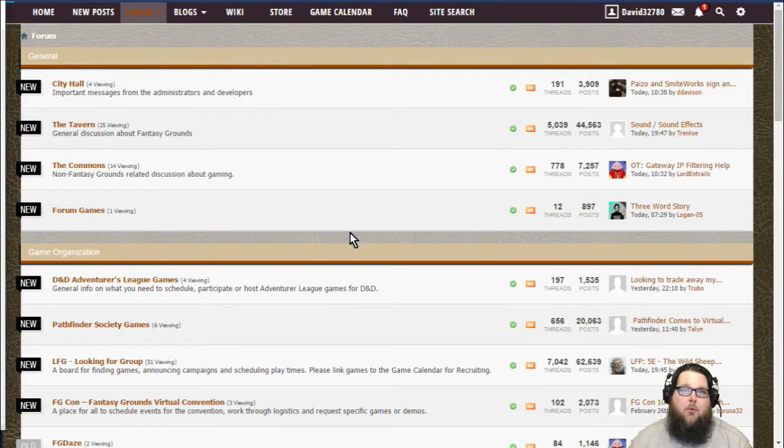Okay, so the second way that you can find games in Fantasy Grounds is the game calendar. The game calendar is accessible in the forums. You can't access it from the main page of the website.